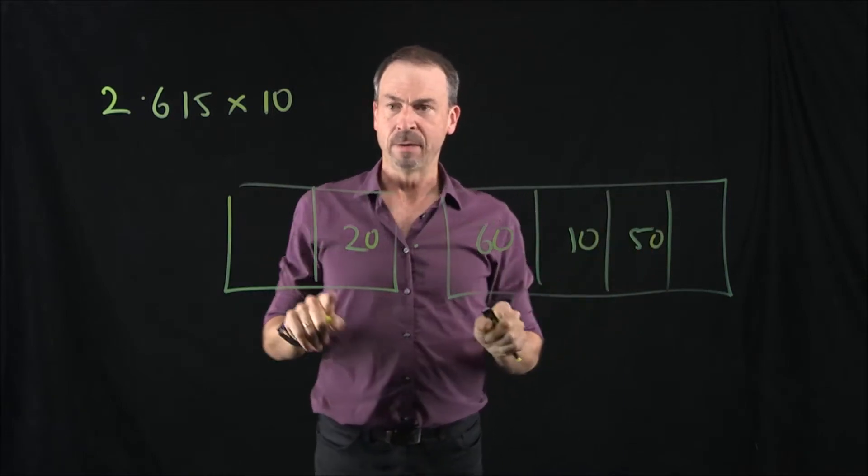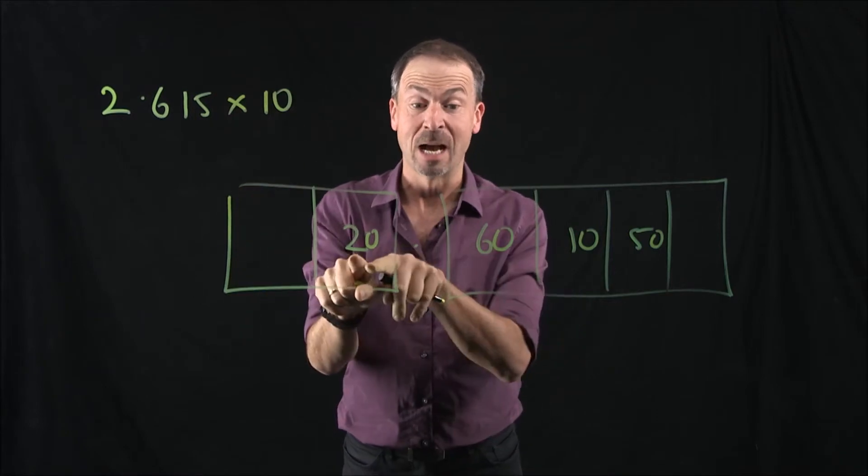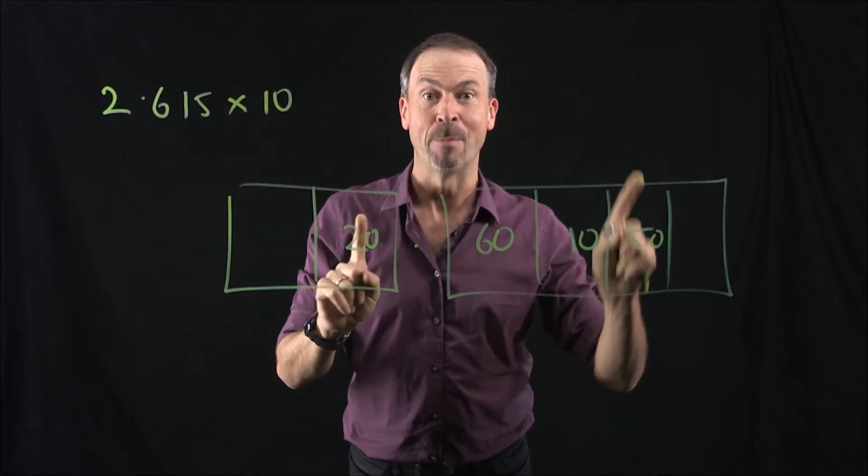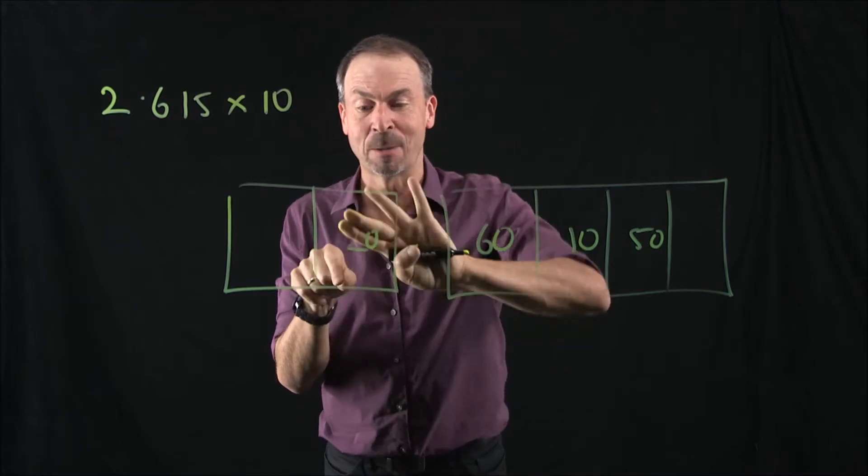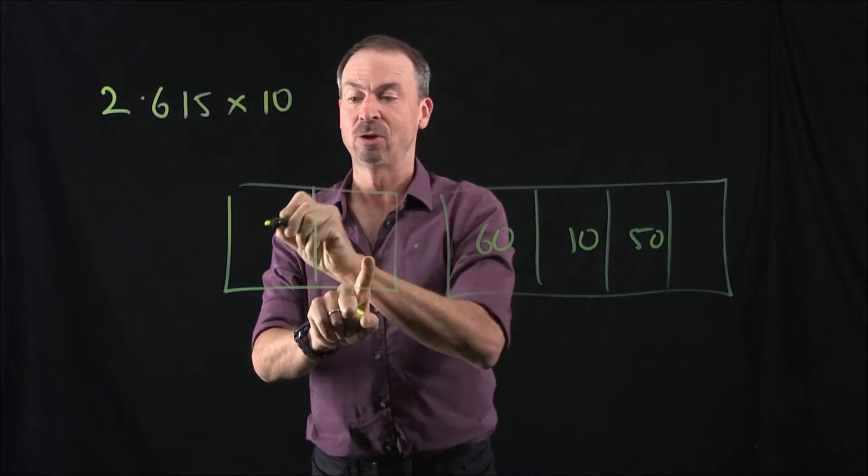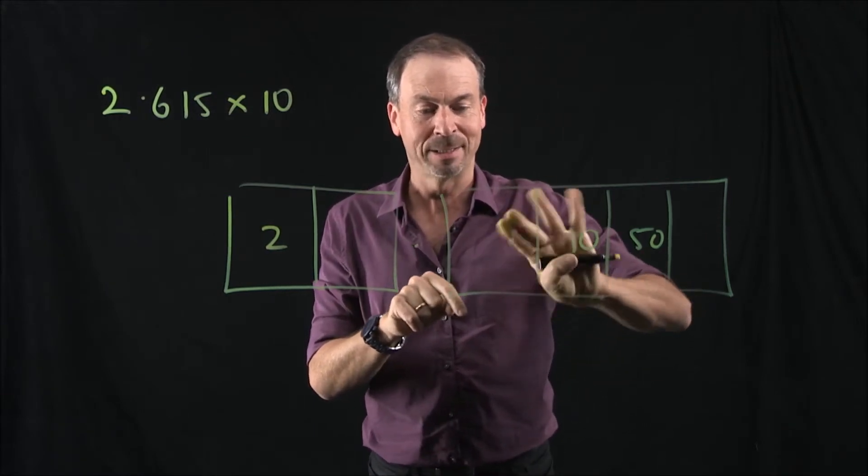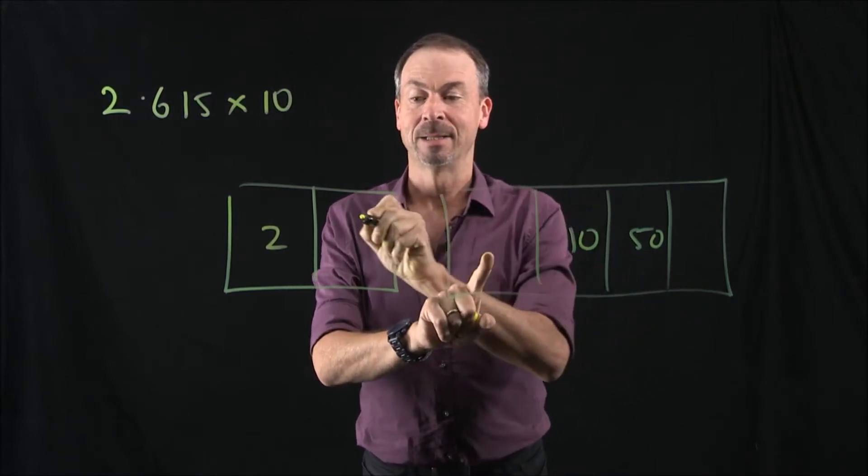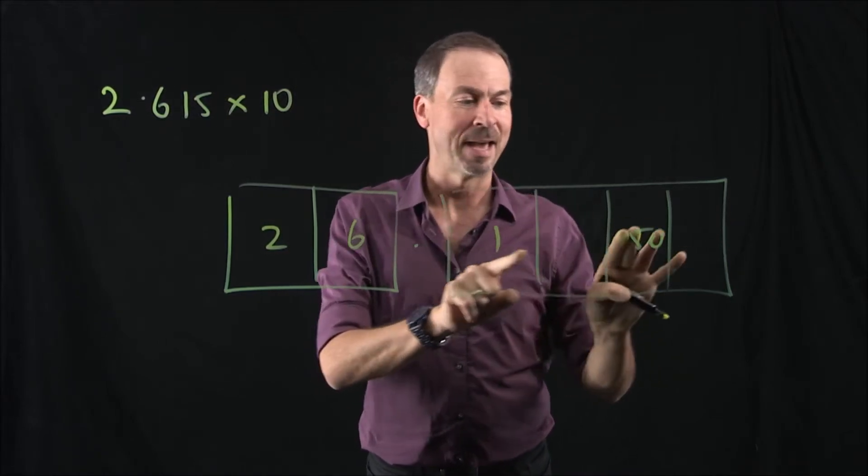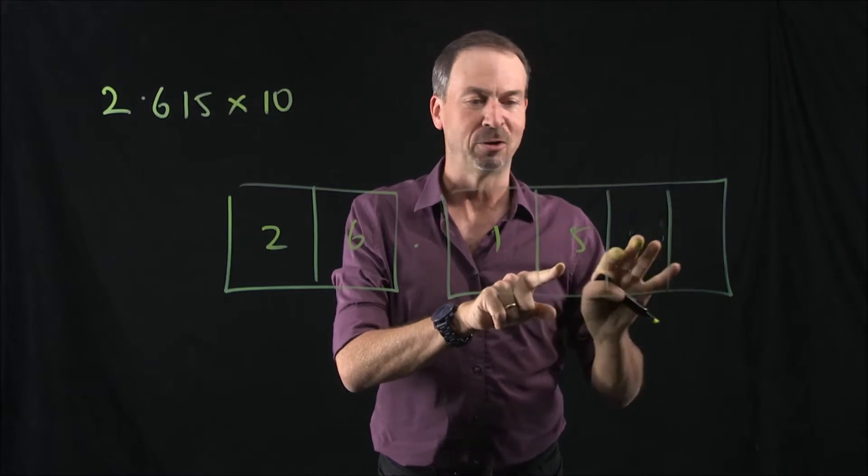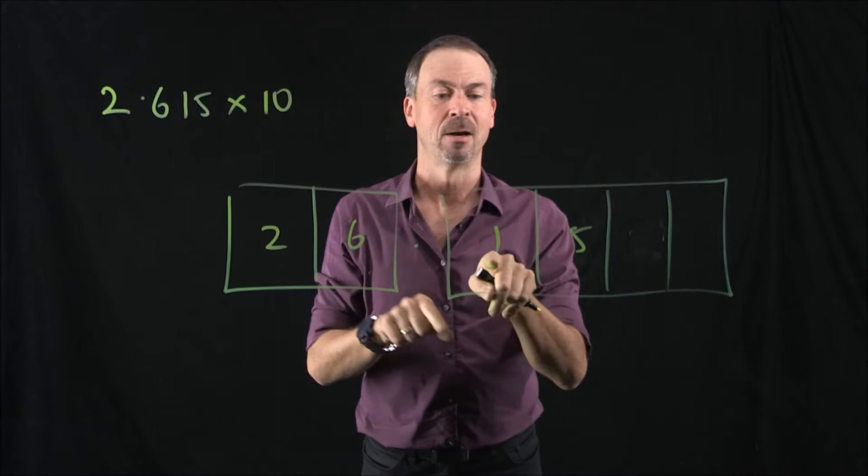Grand. Now, look at this. There's something special about multiplying by 10 in a 10-1 machine because I've got lots of groups of 10, and we know that groups of 10 explode. In fact, there's 2 groups of 10 here explode to make 2 dots there. 6 dots, 6 groups of 10 here explode to make 6 dots there. 1 explosion, 1 dot there, 5 explosions. And I see the answer 2, 6, 1, 5.